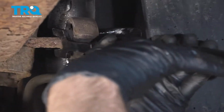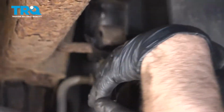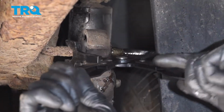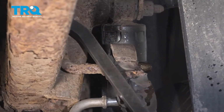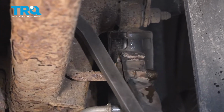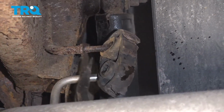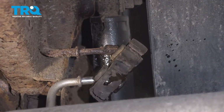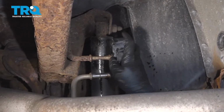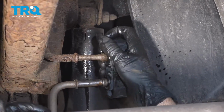And the top part will slide off the same way. And just slide it off. And I take the new mount and just slide it on just like the old one came off.